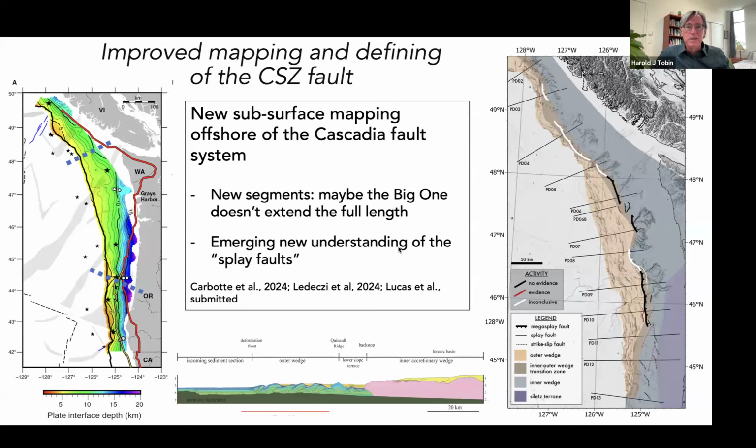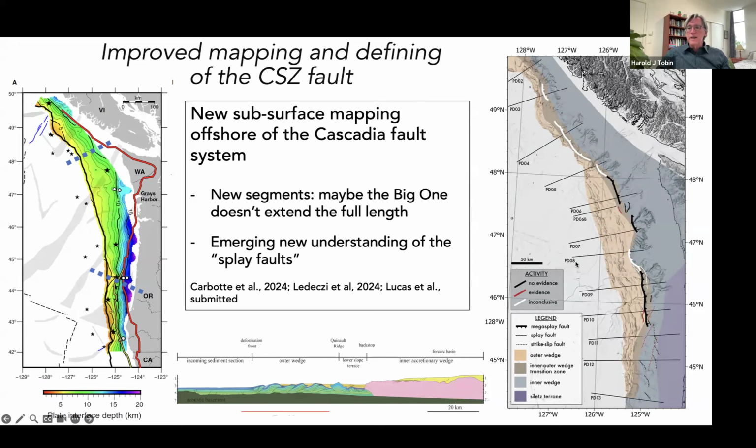Okay, another thing that we've been doing is trying to do new mapping. This is the thing that made the news a few months ago, when we were looking at all of our work with ships, creating new maps and new sub-bottom imaging, so imaging down below the seafloor to try to map out these faults. Knowing what the Cascadia Subduction Zone looks like is not an easy thing. It's under miles of water, literally. It's all in the deep water. The shelf is up here, but all of this is really the deep-water ocean.